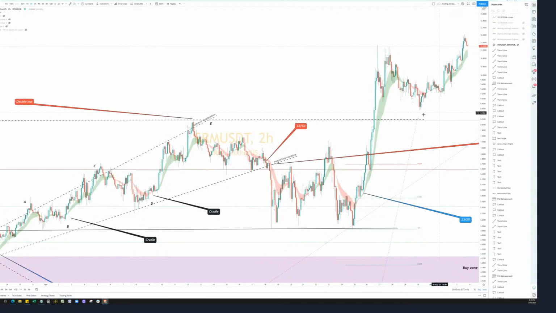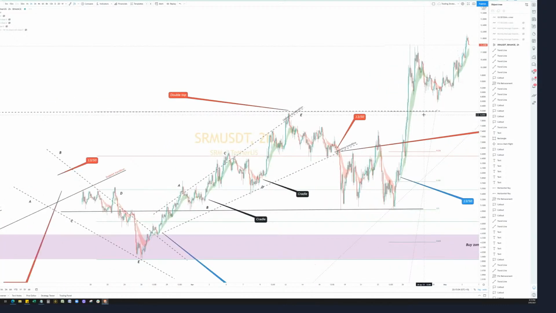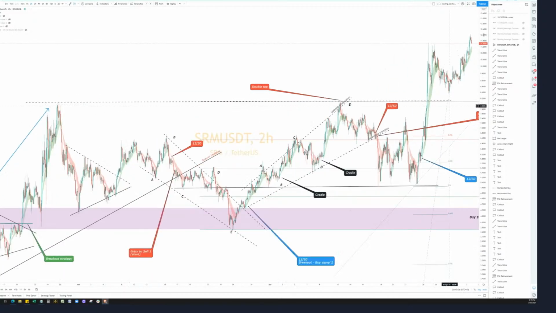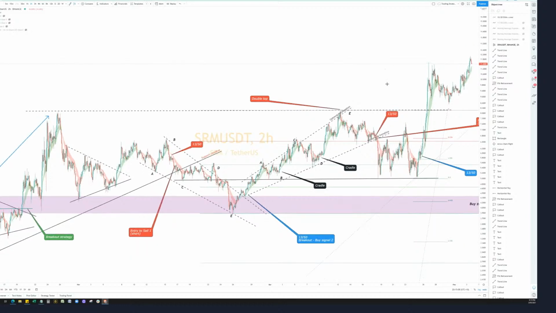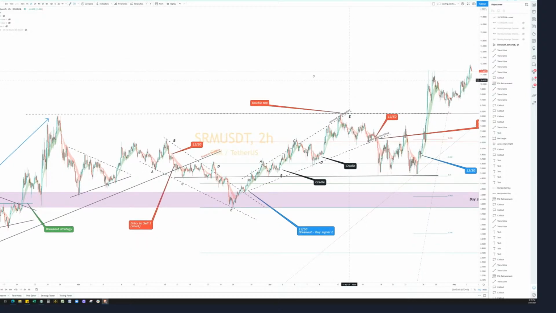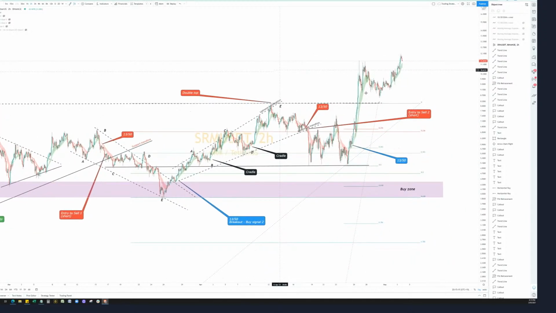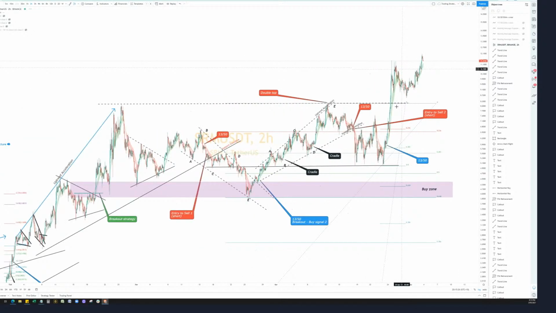So I really documented SRM very extensively. There's a post on it. These are all the opportunities on SRM. Many opportunities, and right here seems to be... Oh, it's not a good time to enter now, is it? But what it's done is it's broken away from this structure, and it might just keep pulling away. Yeah, so there's no real good entry point now.